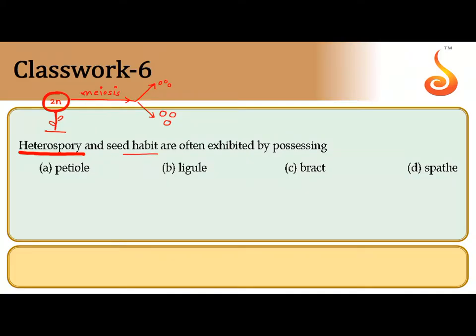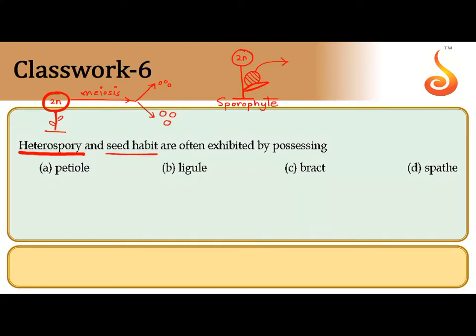And what is this seed habit? If you remember, all of you, I had told you that in a plant, say for example, this is a plant which is a sporophyte. It is a sporophyte which has a sporophyll, a leaf which bears a sporangium, and it has a structure whose job is to produce a spore. Now what do we call this structure? Let me call this a sporophyte first. So this is a sporophyte.